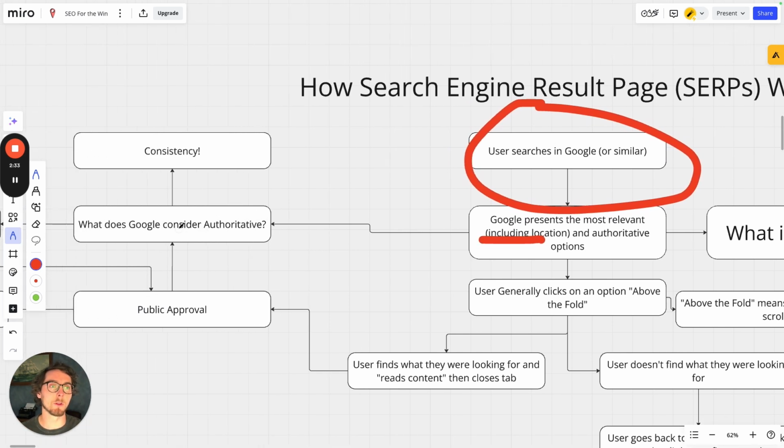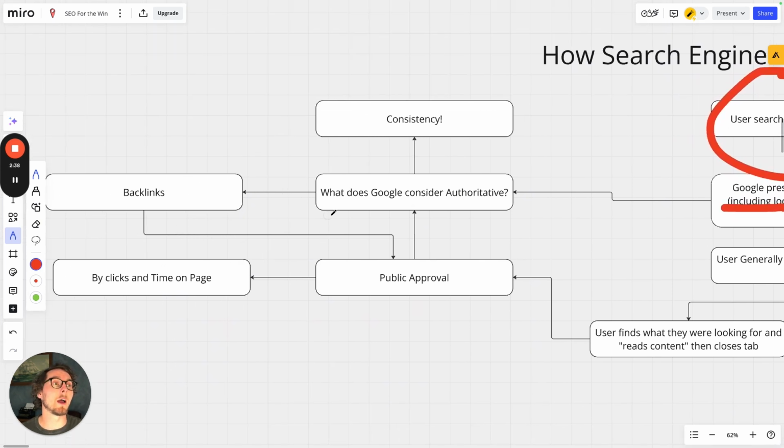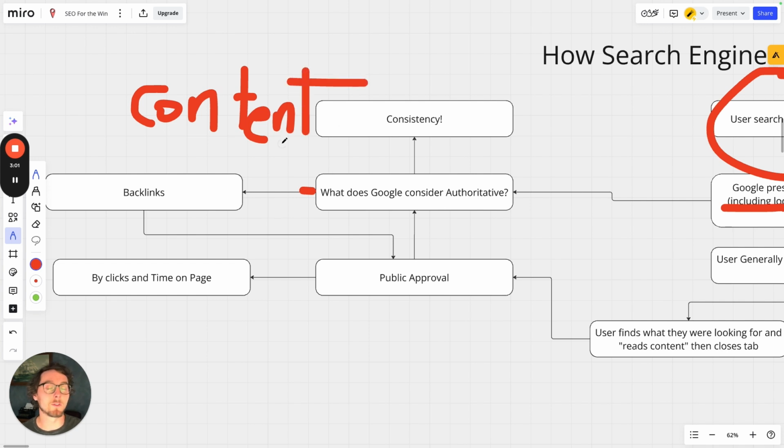We're going to jump over here under authority first and cover that really quickly. So Google deems something as authoritative for a few different reasons. There's quite a few different ways. I'm really trying to boil this down, just Spark Notes it real quick. But first of all is the content on the website. If there's good content that is applicable to what the user is searching about, then it makes sense for Google to show that. But what if there are so many people talking about the same exact type of content?